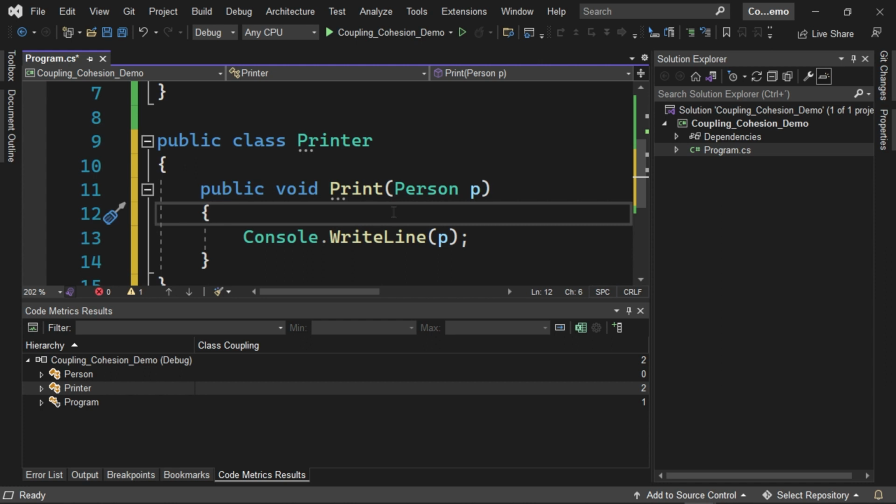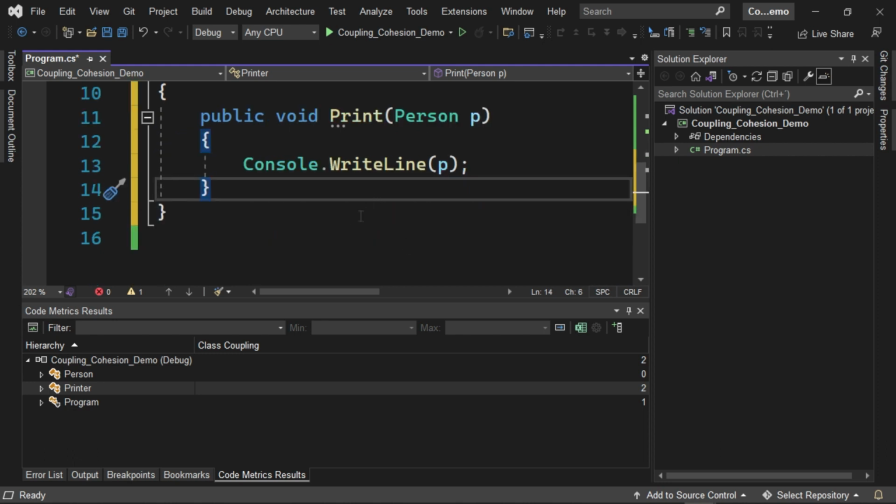We are using 2 different types of data as part of this printer class, and it is this number that appears here. It is a very simple example, but it allows us to see what happens when we are using external classes. We see how the coupling is being created. We may not even have realized that those links, that internal coupling, is being created, and it makes maintenance a bit difficult if this system grows much more. It is a very simple tool to use that will allow you to obtain coupling very quickly.